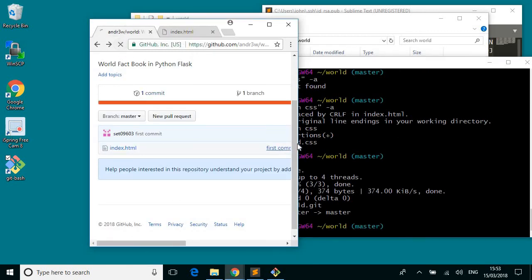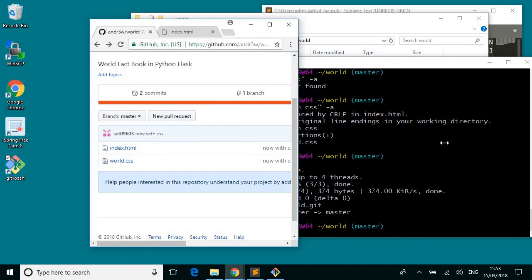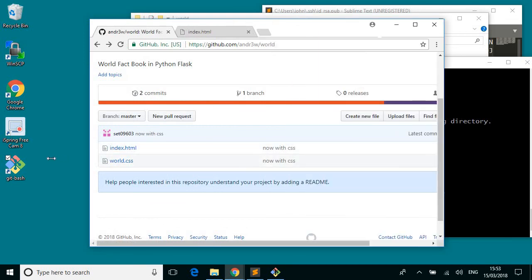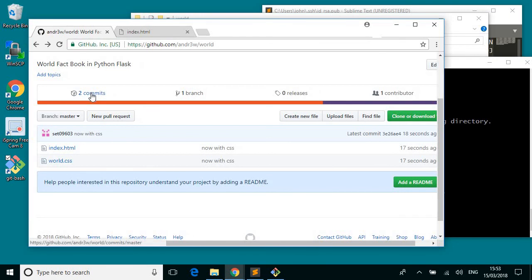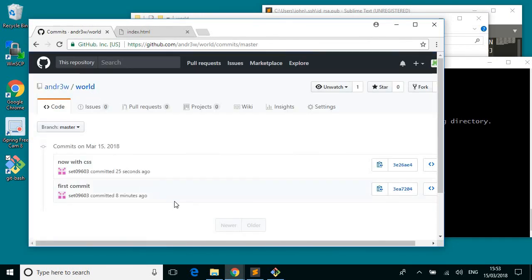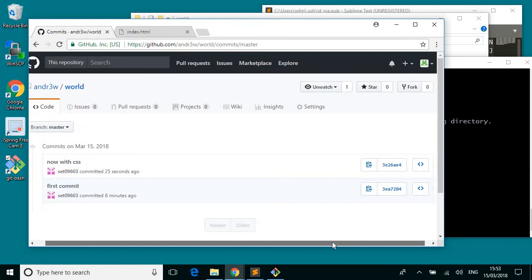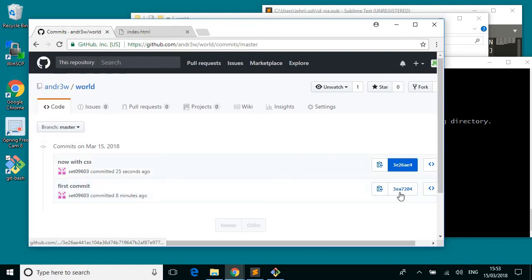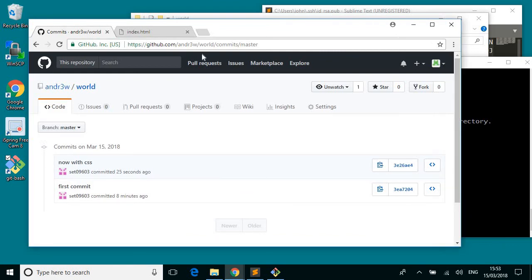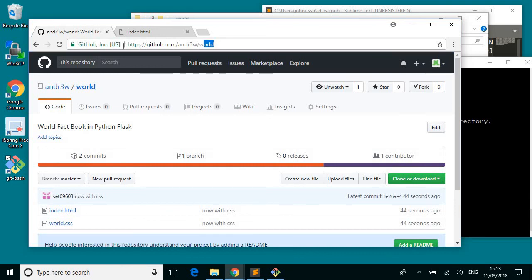Okay, so if I reload this, you can see there are now 2 files in my repository, and you can see there have been 2 commits, and basically it keeps a copy of your project at all stages. So every commit you've got, you can roll back to a given commit. You can also share your code. So if you were to give me the address of your project, so if you were to pass on this address here, right now you can look up this address and you can find out how this project is going.